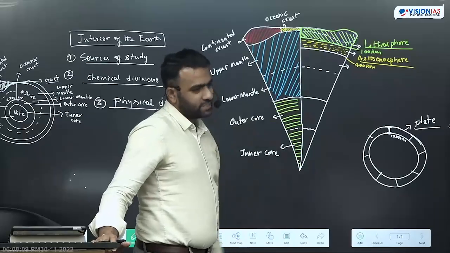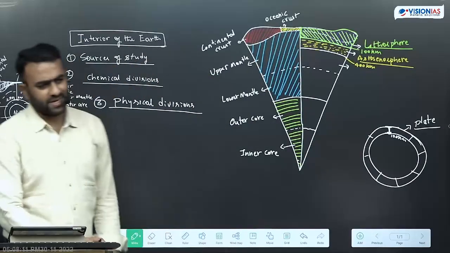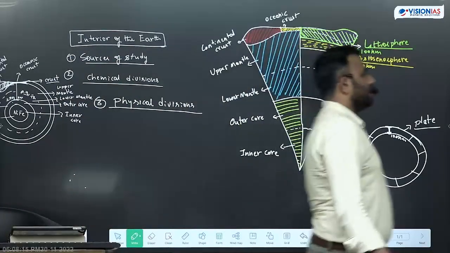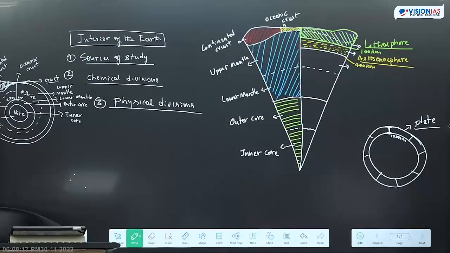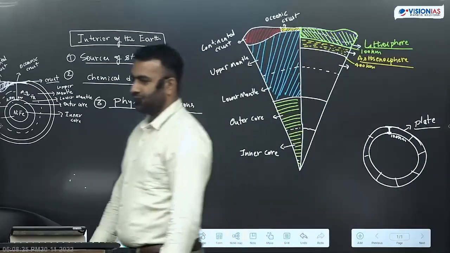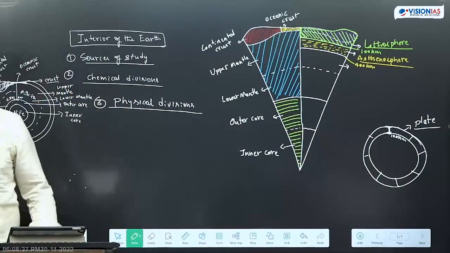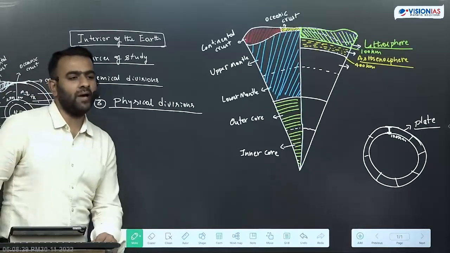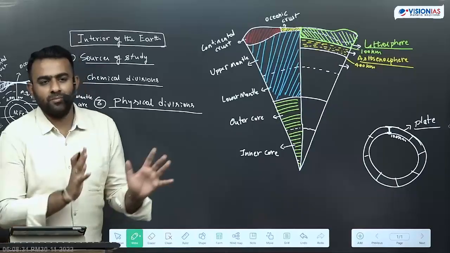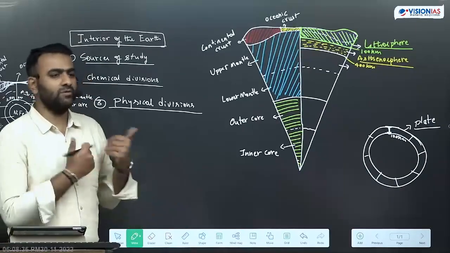Below that there is asthenosphere, which is in a semi-solid, semi-liquid state and extends up to a depth of 400 kilometers. So it undergoes deformation under pressure. That's why even if there is a small change in the temperature or pressure condition, it undergoes melting and causes the generation of magma. Magma comes out very easily. Most of the volcanoes on the surface of earth derive their magma from this layer. So it is ready to undergo melting. थोड़ा सा pressure दे दो, so melt हो जाएगा.